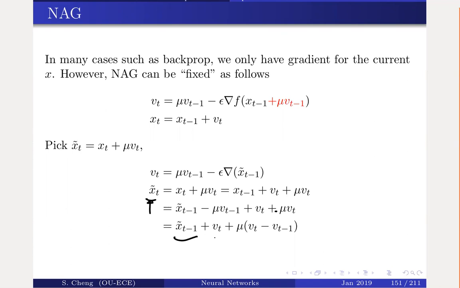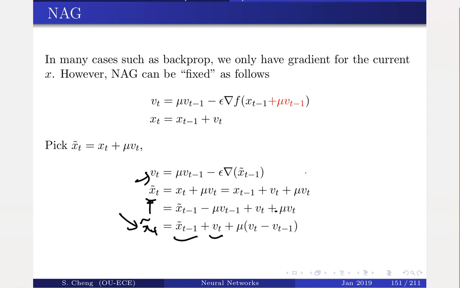So can I find v t easily? Let's see, v t and v t minus 1. v t is my current, okay, v t is equal to this guy. It's based on the update of, yeah, that's exactly right. So in this case I keep storing v t. After the entire thing I will have this equation and this last equation, these two equations for x tilde t.